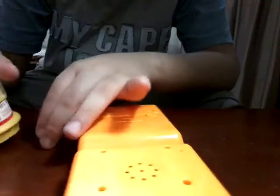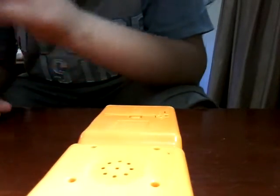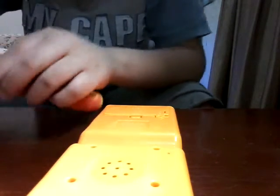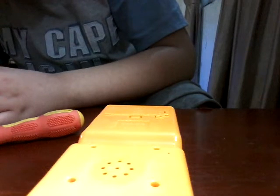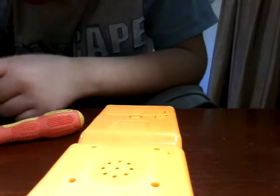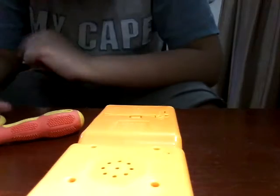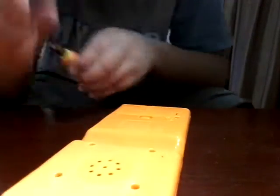So for fixing it, I'm using a Gen Tools screwdriver kit. You can see this pretty here. So we open up the back. It says like medium screws with the size. And I hope we can bring this thing back to life. So I'm trying to find a perfect screw bit that would fit in the hole. It takes very small screwdrivers, and I don't actually have very many kinds of screwdrivers. And this might just do it.